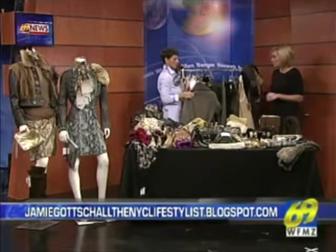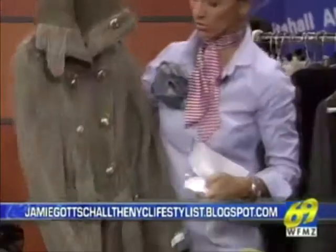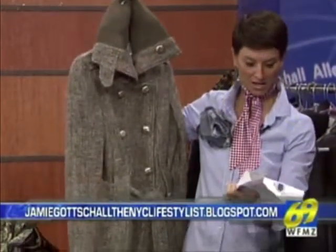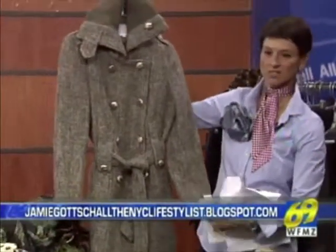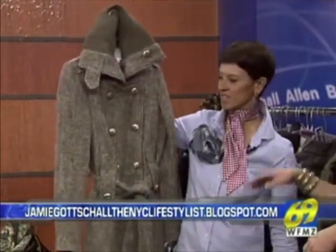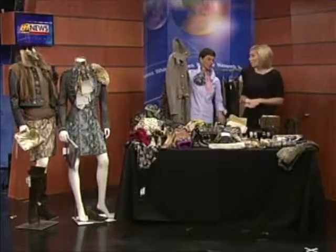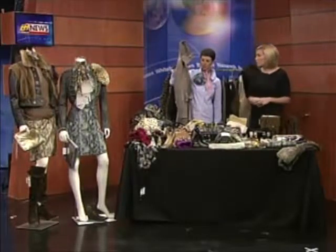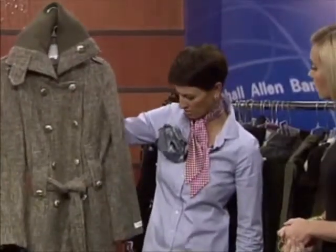How about coats? I would love to show you this coat. Let me take this off because it doesn't look so terrific. But I found this gorgeous, gorgeous coat at Marshall's. I went home, did my homework, and went to Macy's online. They were originally selling this coat for $345. Marshall's is selling it for $99.99. Oh my gosh. This is going to be a part of my winter wardrobe. Oh yeah, I love that coat. Some of the stuff has been borrowed, but this one I have a feeling is staying at the Gottschall house. Macy's sale price is $269.99 currently, so this is current merchandise. And what caught your eye about this? Just the beautiful fabric, big buttons, the quality of the boucle fabric, the gold buttons. It's a Calvin Klein label. It's just well made across the board.